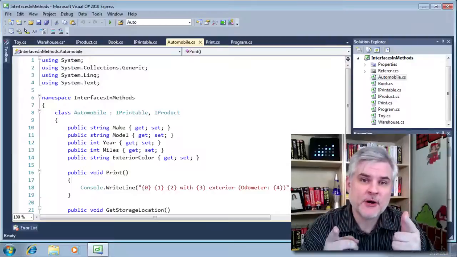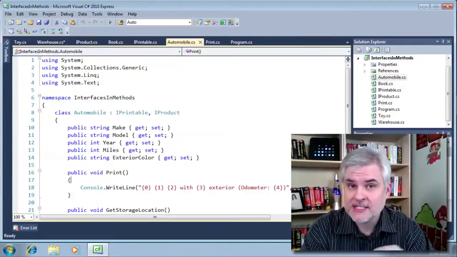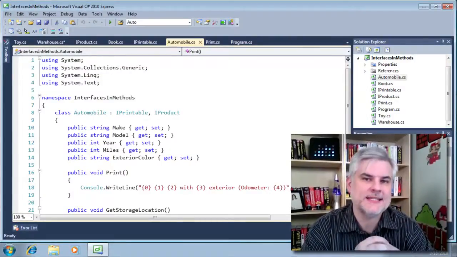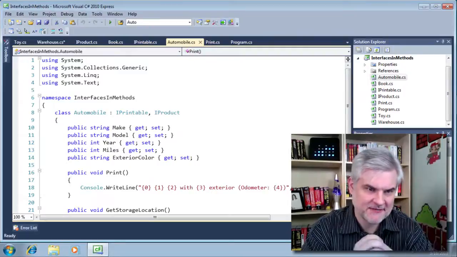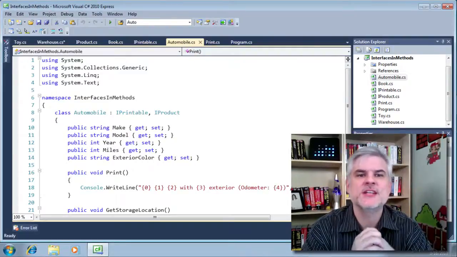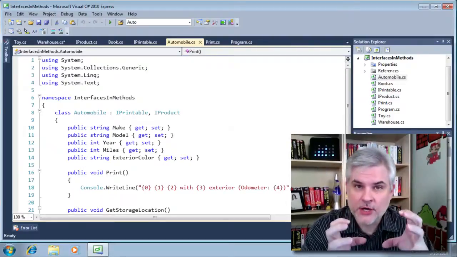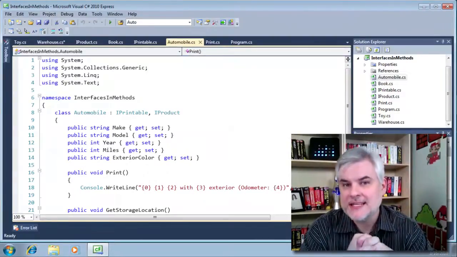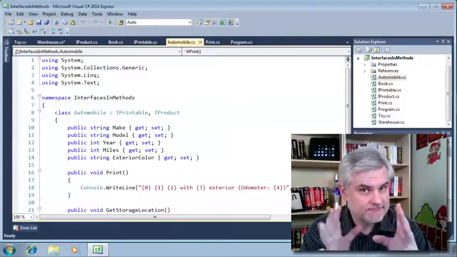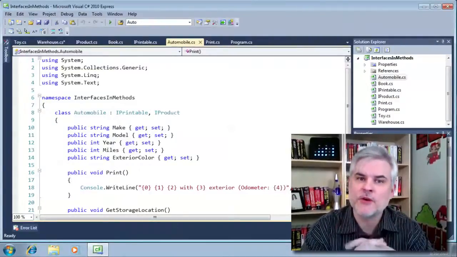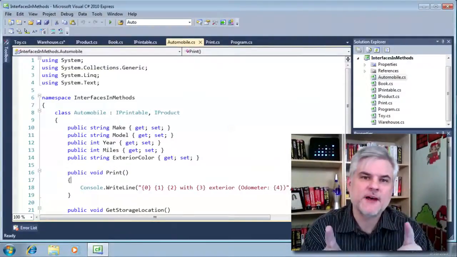Hey, we've made it to that part of our day where we take a look at something new in the Visual Studio IDE as manifested in the Visual C# 2010 Express Edition. Today we're going to look at defining regions to organize code and then also an easy way to implement interfaces. So this should be neat and tie into what we've already been talking about. Let's start with defining regions.